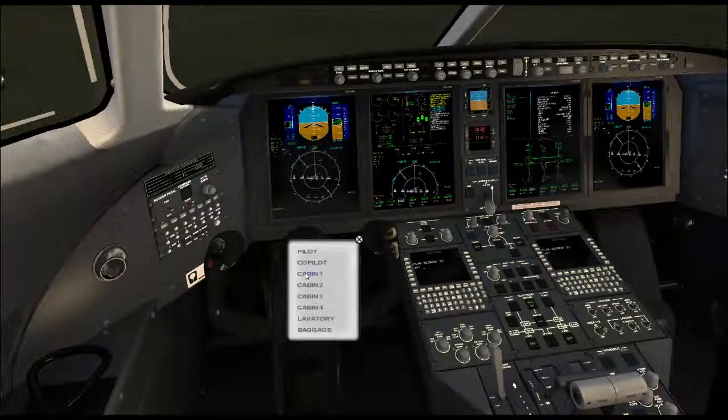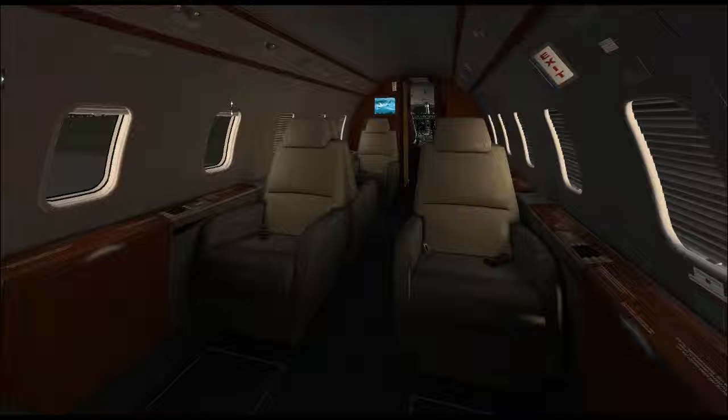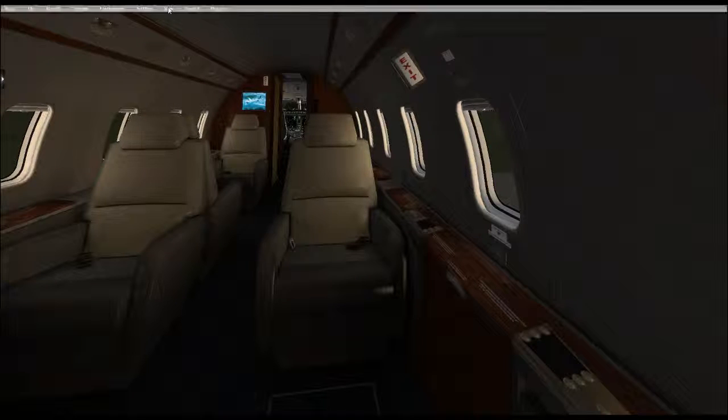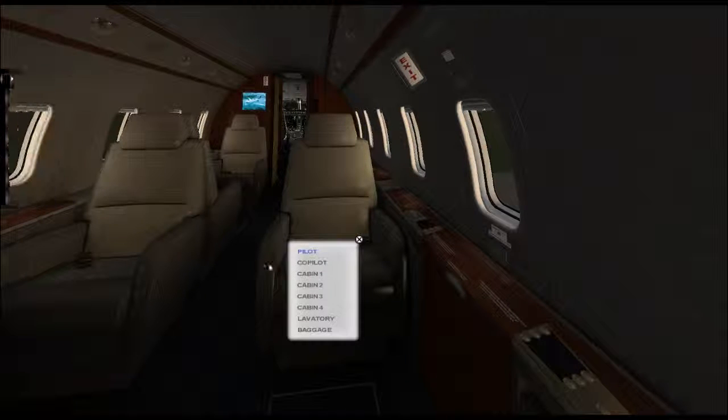Okay, so I'll look around the cameras. We'll have a look at the cabin right now. So we need to put the sunblinds up before we get the passengers on. I really do quite like the animations here. For some reason my audio seems to be glitching out today. But we'll have a look at it more in depth in a day or two. I probably will just do a circuit with it at Moshnov just to get my eyes on the prize, as they say. The lavatory, impressive.